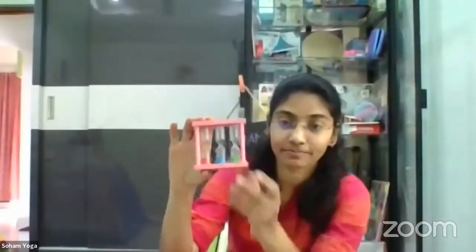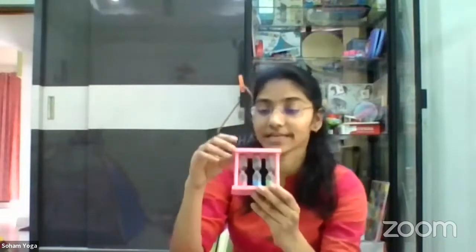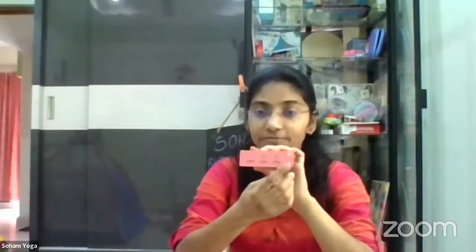What is this? A timer. A timer has n number of good things we can give to our kids as a gift, so their time management increases. We can ask a kid 1 minute, 3 minutes, and 5 minutes. We can give a kid a puzzle and ask them to solve it in 3 minutes.